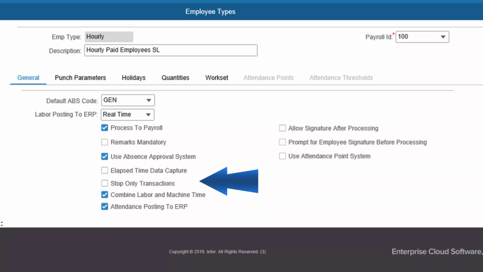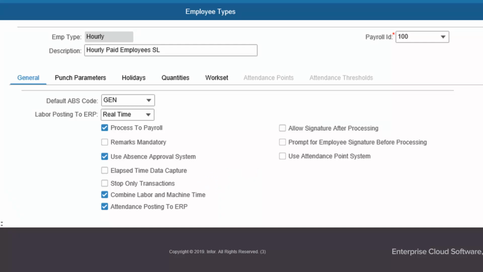The employee enters the stop time for their labor transaction. The application looks for the prior stop transaction, then creates a labor transaction with the start time equal to the stop time of the prior labor record and an end time of the current transaction time. A drawback to this feature is the supervisor cannot see what the employee is currently working on. Stop start is recommended when the objective is keystroke reduction.